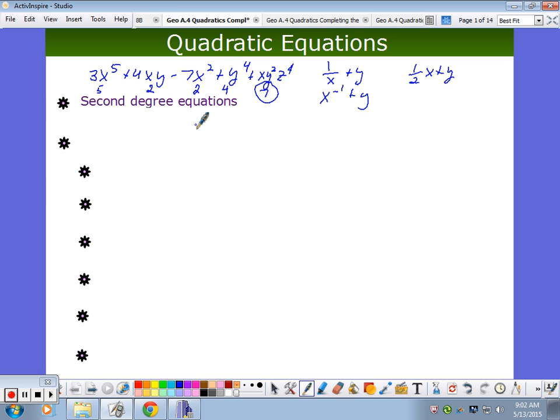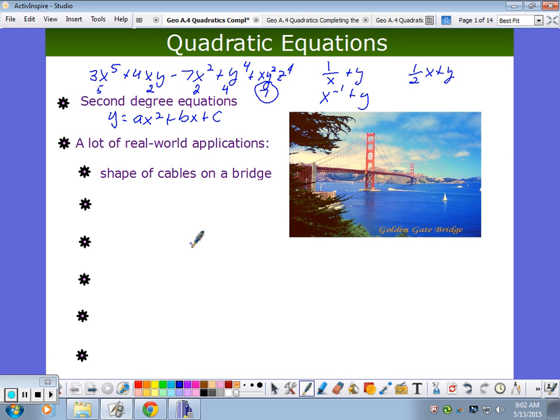So if I have a second degree polynomial, what's the most number of variables that can be multiplied together? 2 of them. So a second degree polynomial, an example would be y equals ax squared plus bx plus c. What is the degree of this polynomial? This one's 2, this one's 1. What about a constant? What's the degree of a constant term? 0, right? I don't have any variables that I can see here. So they look like this. That's quadratic, okay?